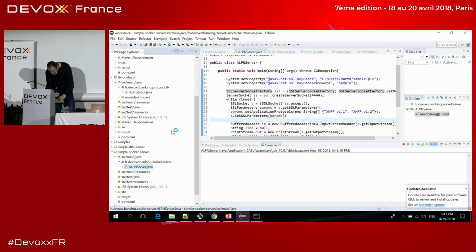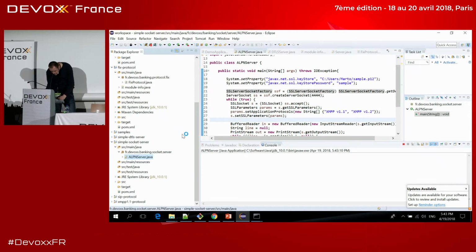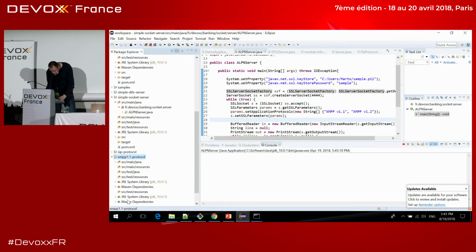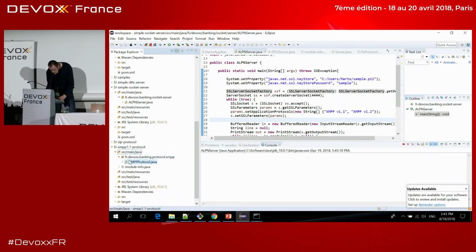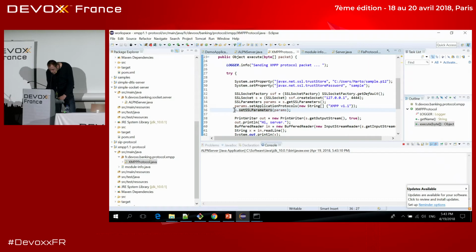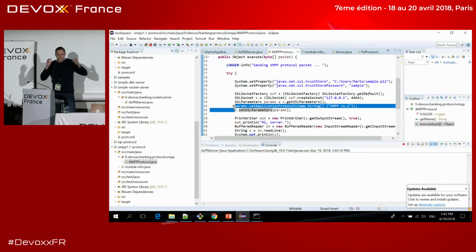And on the other side, I also have an implementation of an XMPP client, which is used to communicate with that XMPP server. The XMPP client is also fairly straightforward. It has the same implementation as the one which we saw on the slides for the simple SSL client, with the addition of the setApplicationProtocols method call, which specifies that our client supports only version 1.1 of the XMPP protocol.